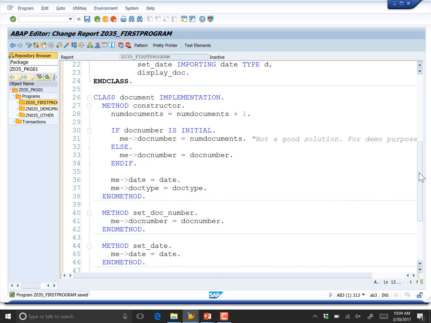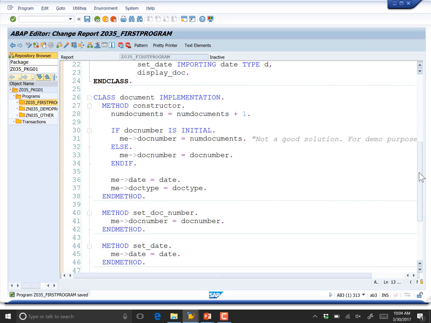I wouldn't so much override it, but I could have multiple documents with the same number because I could have a document number assigned the number 5 because it was the 5th document created, and then I could manually create a document with the number 5. I could create multiple documents with the number 5 if I were so inclined. So if we want our document numbers to be unique, this is a particularly poor implementation. But for the sake of illustrating inheritance and to avoid having to write a larger quantity of code, this works fine in this situation. So my constructor increments the number of documents counter.